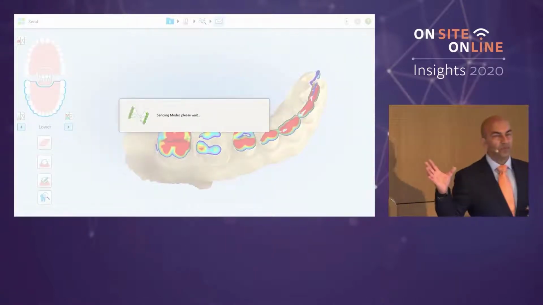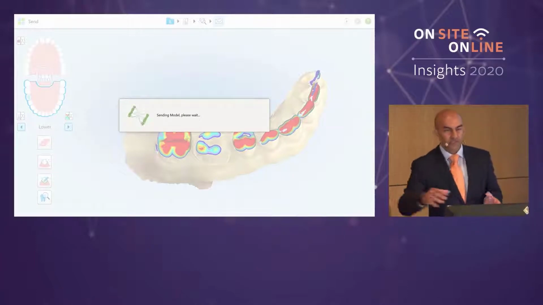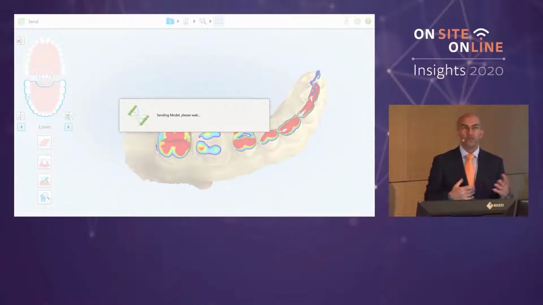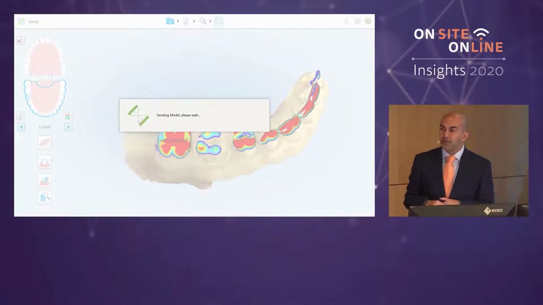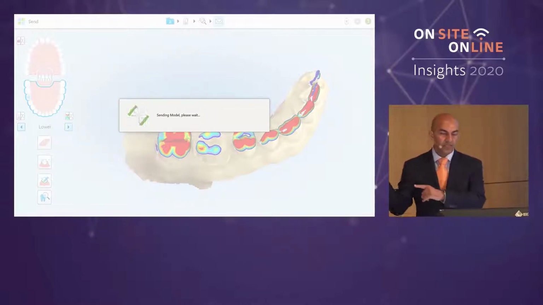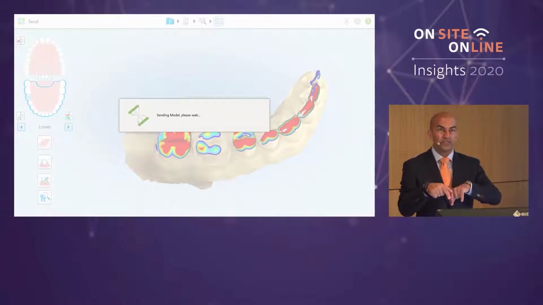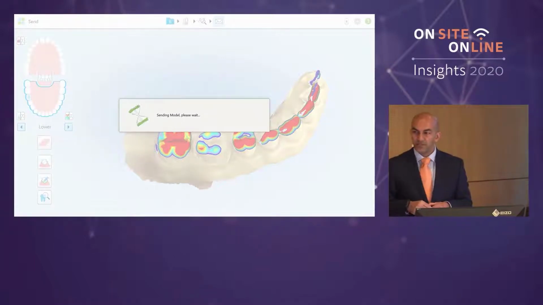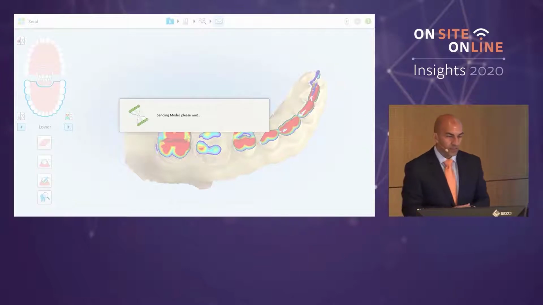So as I was saying, we've got a network connection here. That's why there are lots of cables. You could do this wirelessly in your practice. You could do it with a cable network as well. And it's set up so that all of that data is going to be dumped straight into exocad. And we will shortly switch to the other screen, the design screen, and then you will see what comes up.